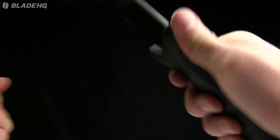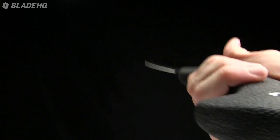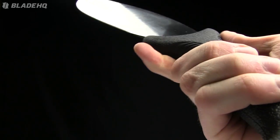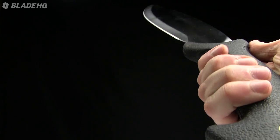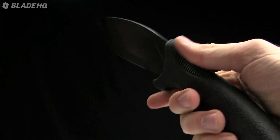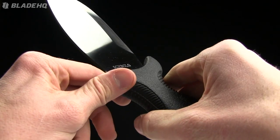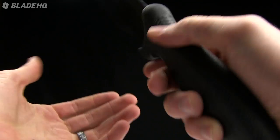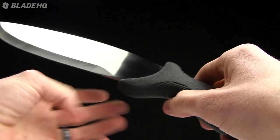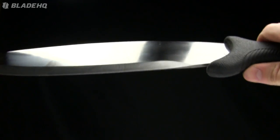So, Schrade Bolo, the weight on it is 1.6 pounds. So we're out of the ounce range into the pound range, which is actually going to be really great with this blade to have it heavier, because that's going to lend itself to more cutting power. Just more weight behind it is going to equate to a better experience using it. So, high carbon steel on it. And it's got a safety grip.